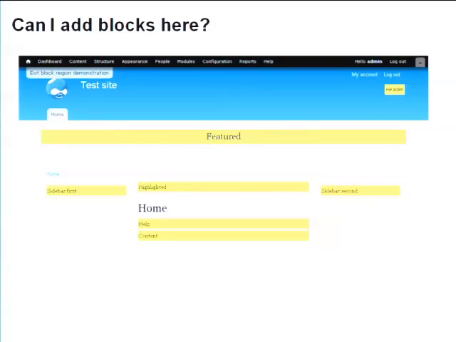So the demonstrate blocks page, when they actually got to this page, they were like, I want to add like a block here. They were clicking on the yellow part, saying like, that's where I want my block to go. And this is kind of in line in the model that people kind of want to perform actions on the front end, or at least on their actual website, rather than being a part of some administrative context.